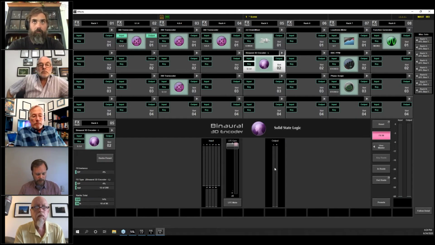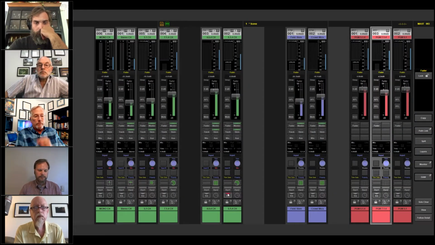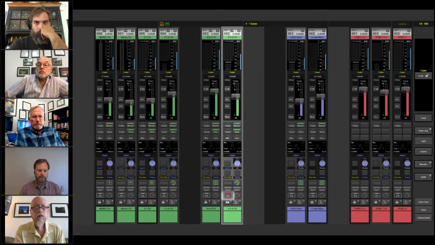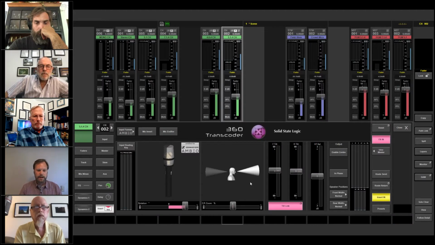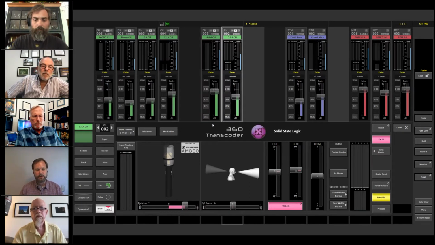So once you've created a plugin, essentially what we do is we would go back to our channel view here, and on a channel, for instance, this 5.1.4 channel, we would then insert the plugin so that we can just grab it and make adjustments. And that allows us to bring in a number of ambisonic mics from within an arena or any type of environment and decode it into that channel and bring it through to a 5.1.4 output as true immersive.